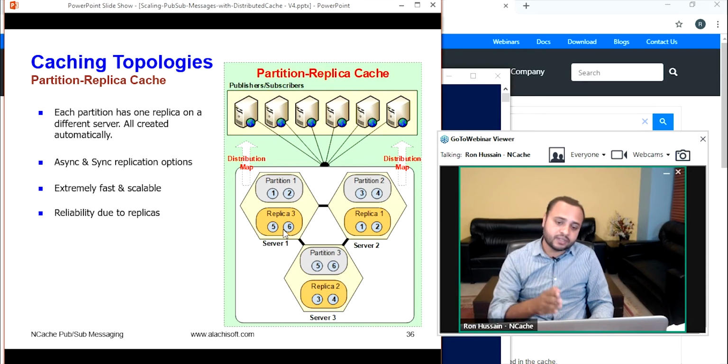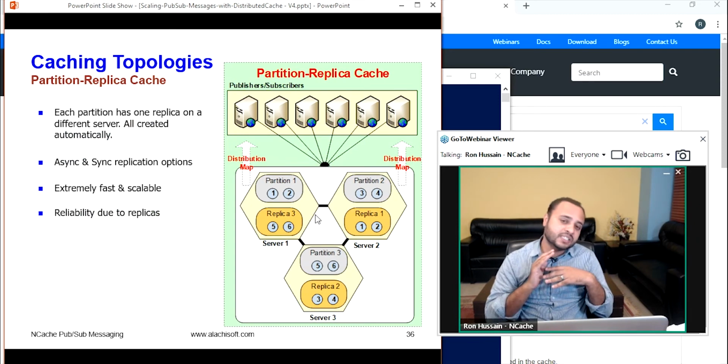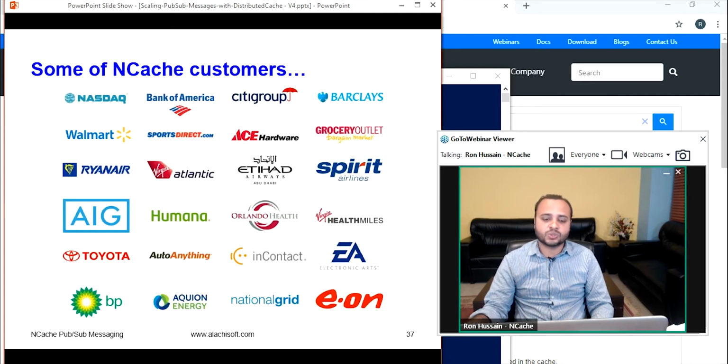And the cluster is still able to manage this if a server goes down, because if server 1 goes down, server 1's backup was on 2, so this backup gets activated and it gets merged into server 2 and 3, and the cluster heals itself and formulates a 2-node active passive mechanism, where server 1's backup is on 2 and server 2's backup is on server 1, and it's completely seamless to your end users. You don't have to worry about end users being affected by that. So with 100% uptime, NCache ensures all of this.